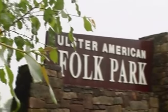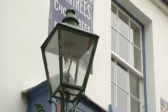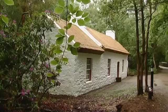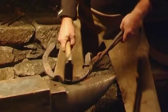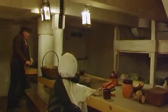Alongside the River Strule, you can step into the past at the Ulster American Folk Park. This is an outdoor museum with a huge collection of original buildings, telling the story of emigration from Ireland to America in the 18th and 19th centuries. You'll see traditional crafts like blacksmithing and spinning. You can also visit a replica of an emigrant's ship.